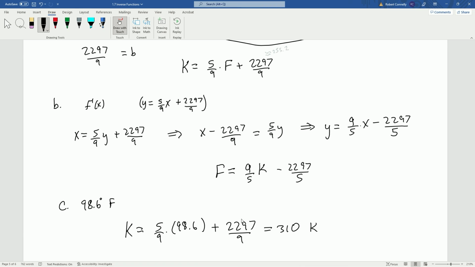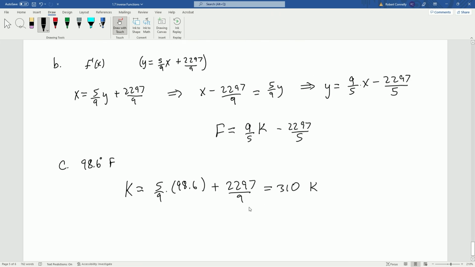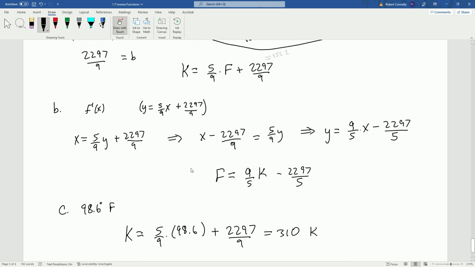Okay, so that's it for this video on inverse functions. I hope that you have a stronger understanding of what an inverse function is and why it's useful. And you will use this concept constantly throughout this course material. So please make sure you pay special attention to the definitions for inverse functions, because they're going to save you a lot of hassle in understanding future concepts as we move forward.